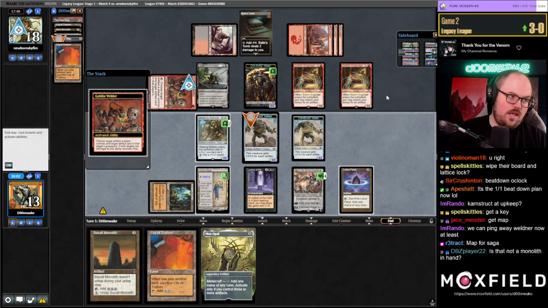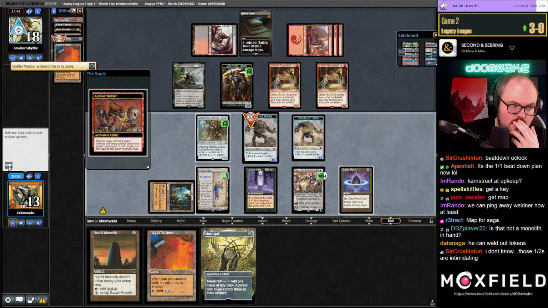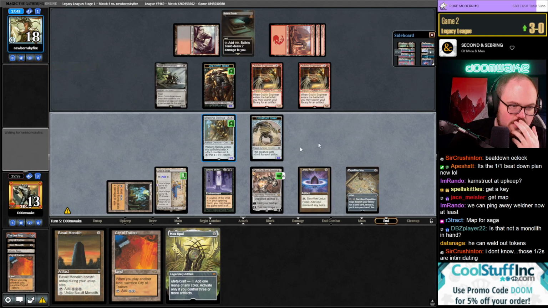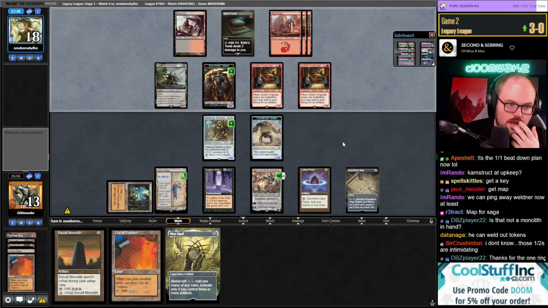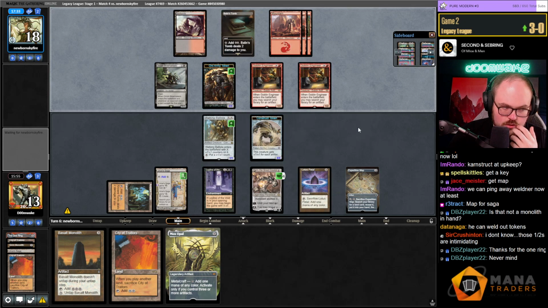Is that on a Monolith in hand? Yeah, I guess I should ping this now. Right, okay, I'll ping the Welder now. Yeah, I guess them being able to weld out tokens... I hadn't thought about that. I hadn't thought about welding out a token. Yeah, it's possible. Yeah, I think I screwed that turn up. I should have done something different. But I did forget that they could weld out a token.